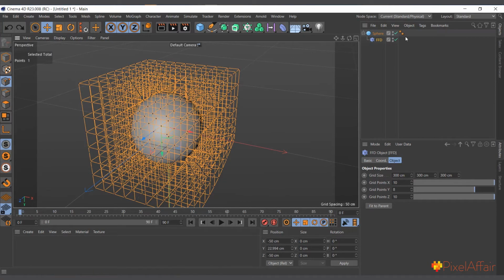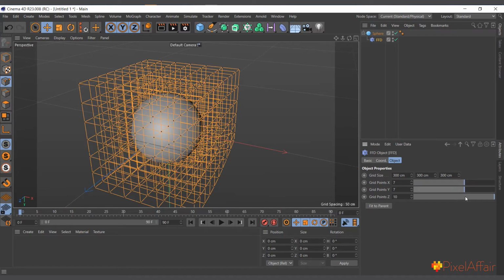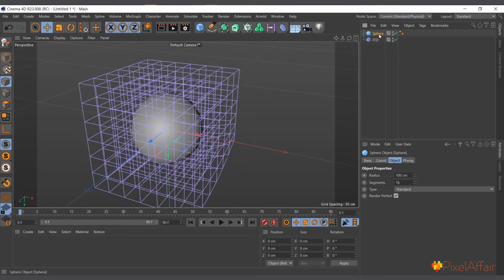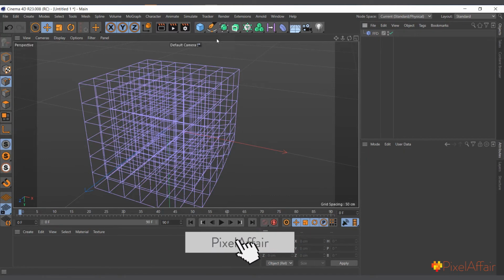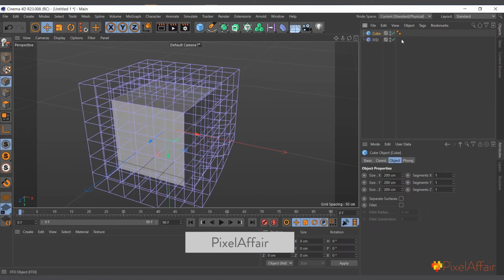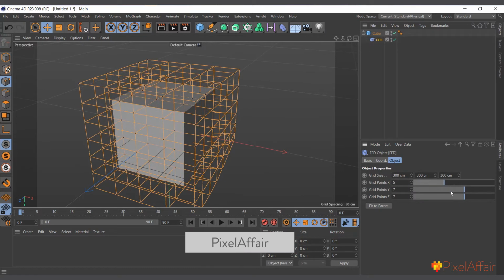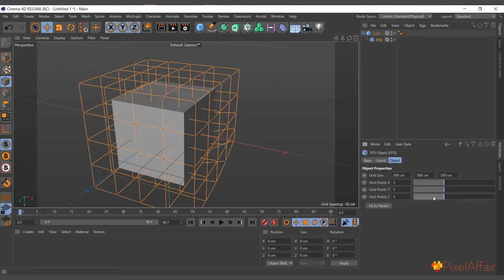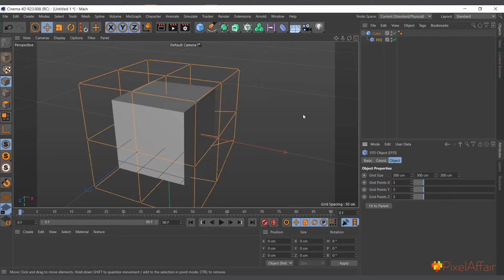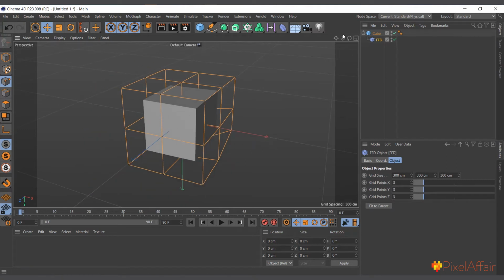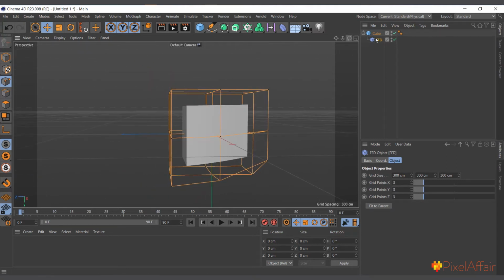But the more the points, it makes it a bit cumbersome, so I'll reduce the points a bit more and change the object. So maybe I'll use a cube and I'll give it enough segments so that when I deform it, it will make sense. I'll make the freeform deformer a child and I'll reduce the grid a bit more so that deformation will be a bit simpler. So let's bring it back to 3, 3, 3, and now let's do the same thing that we're trying to do with the cube.